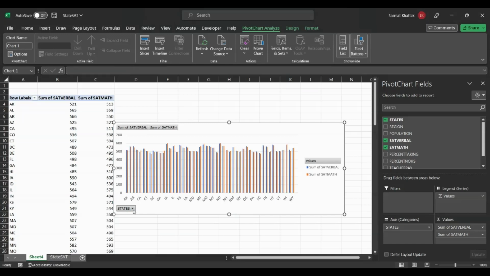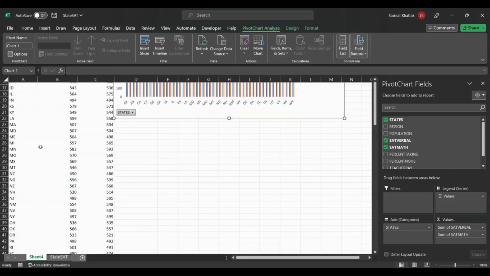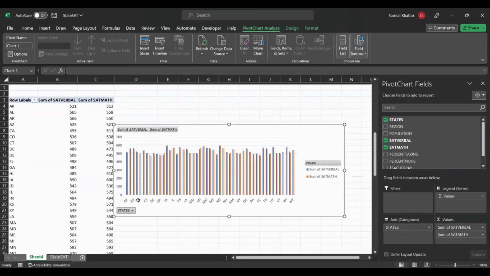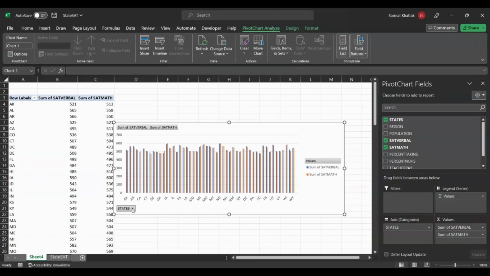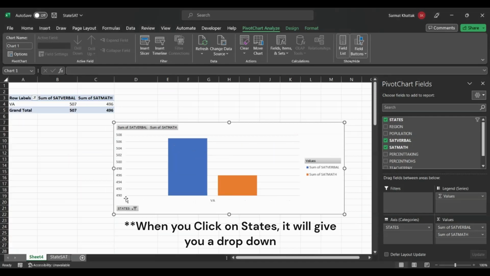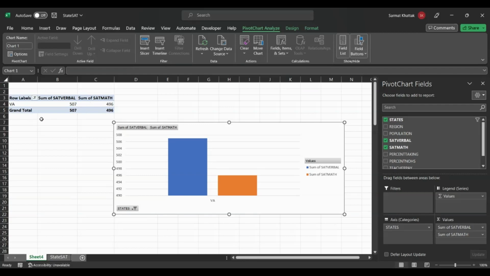And here this is the table that we just created. So this is the table, and at the end it just gives you a grand total. Okay. So for this, we want to see information for a specific state. We can just put Virginia. Okay, and then we just select Virginia. Now you see we just have information for Virginia, and here the filter applied to this table that we created as well.